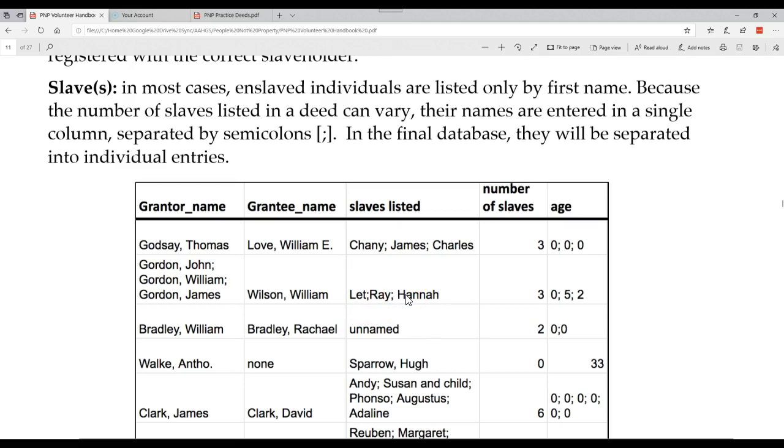This information shows up in the detailed section at the back end of the handbook. But let's use their names. I have Let, semicolon, Ray, semicolon, Hannah.